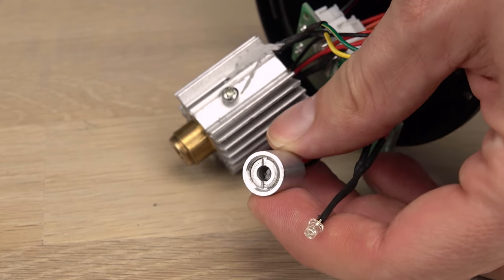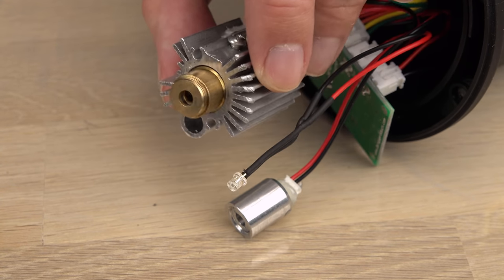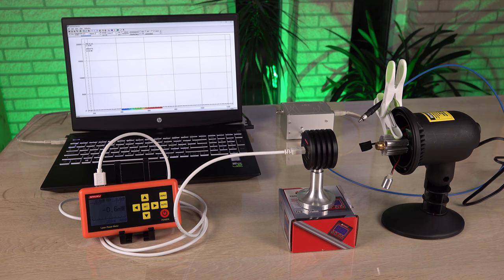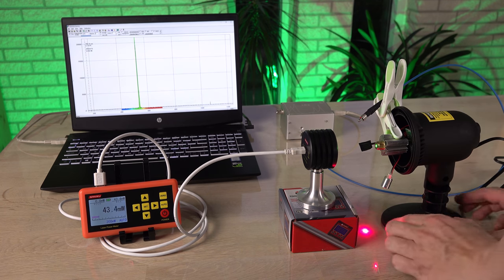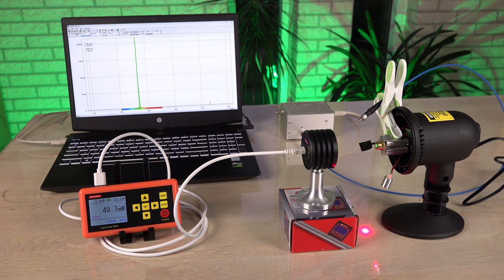Finally, the lasers are exposed. Time for putting the laser safety glasses on and measure the true strength and wavelengths of the lasers. Green first. Nice! A lot of information here at once.